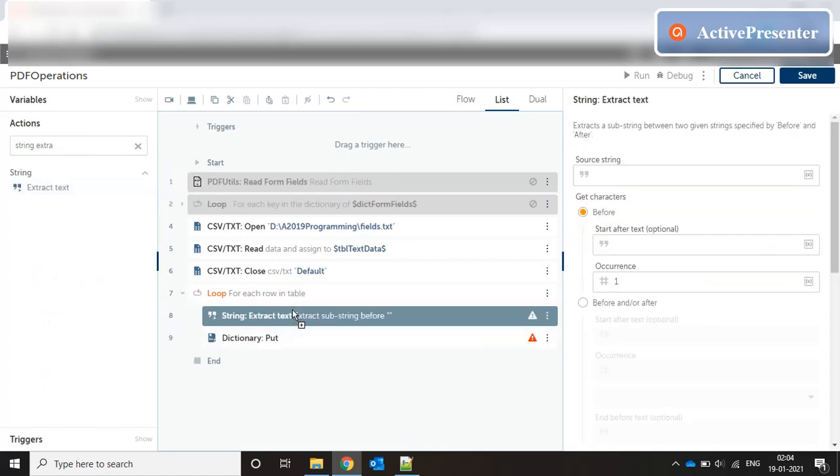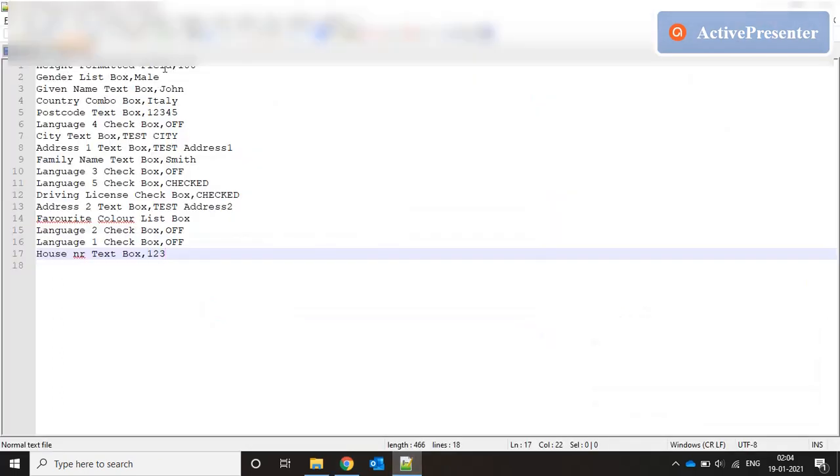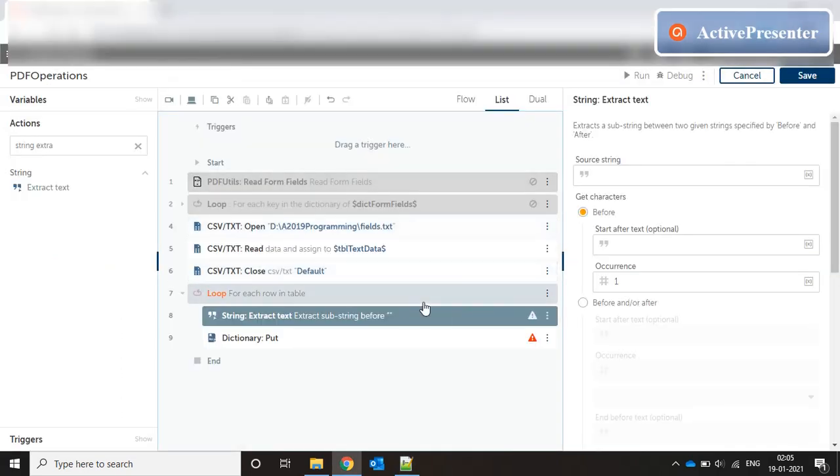I'm sorry guys, I'm just planning this as we go. I didn't prepare this, but it's interesting to find out which is the right command to be used for which place. So in this case, instead of going through a list and again looping through the list, I think the best thing to do here is extract text. Our text looks like this. We have the field name over here, then a comma, and then the field value over here. So a comma becomes our position identifier.